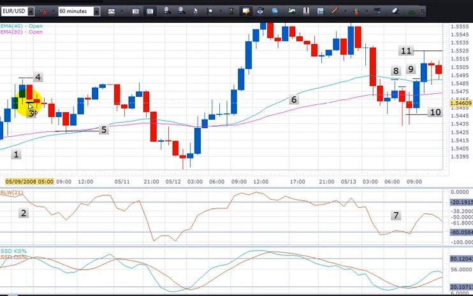So we placed an order 2 points, 2 pips below the lowest part of this candle, and we also placed a stop order at the same time just above the recent highs, so just above that blue candle there, a couple of points above that, but never more than 50 points away. And also when we placed the order, step 5, we placed our take profit limit order.